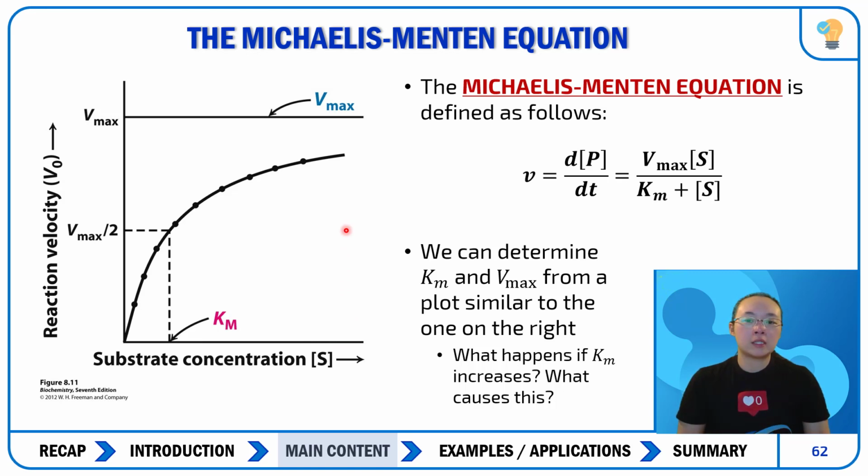The Michaelis constant is a measure of binding affinity of the enzyme for the substrate. So the larger the Km, the smaller and weaker the binding affinity, because that means more substrate is required. The smaller the Km, so the closer it gets to the origin of the graph, the stronger the binding affinity, because it's going to bind directly to your substrate and start the reaction right away. So if a question asks you what Km would be if you have a stronger or weaker binding affinity, you should be able to answer this as well.